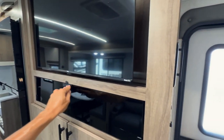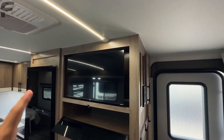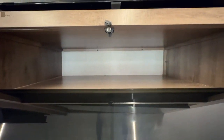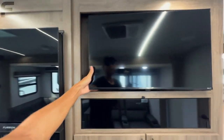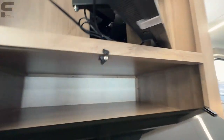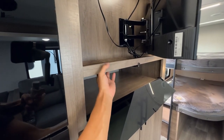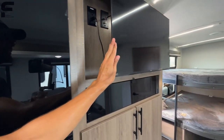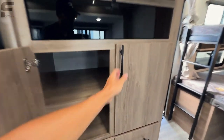You have a TCL Roku smart TV — looks to be about a 32 to 35 inch screen — and it's not really prepped to add a larger TV. It is a very thin bezel TV and looks nice. There's storage space down underneath, and this does swivel out. One thing I noticed: there's no cable pass-through up to the TV, so if you want to hook up a gaming console or Blu-ray player underneath, you'd have to drill your own hole to run wires up. I'm not sure why they didn't include that.